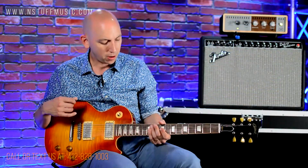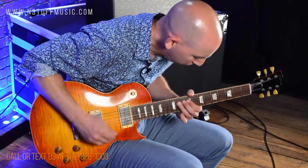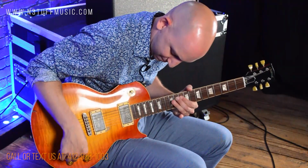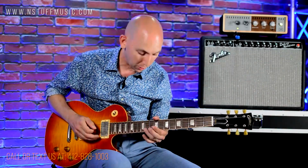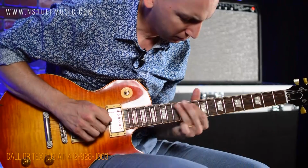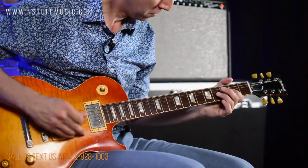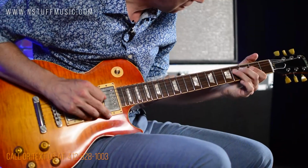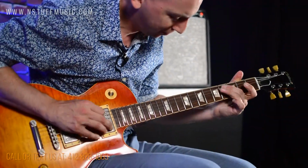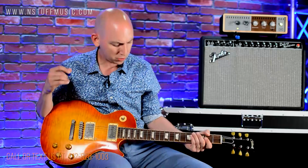I'll kick on a little overdrive, because to me, you don't really get the vibe of this fully unless you get a little drive going. So you get this. And then you can vary the sound wildly with the volumes. Like a half-cocked wah sound. It's awesome.